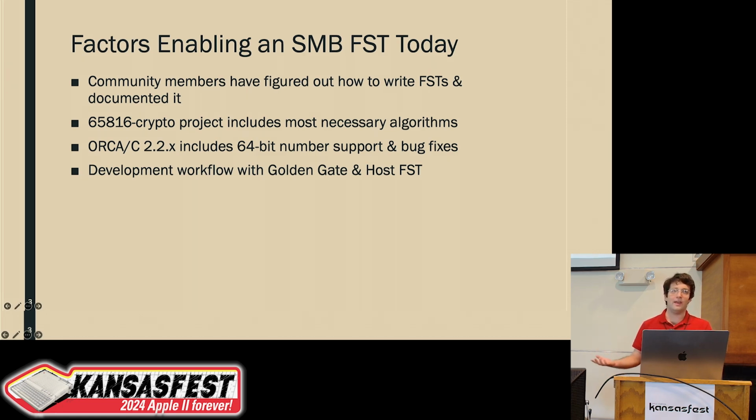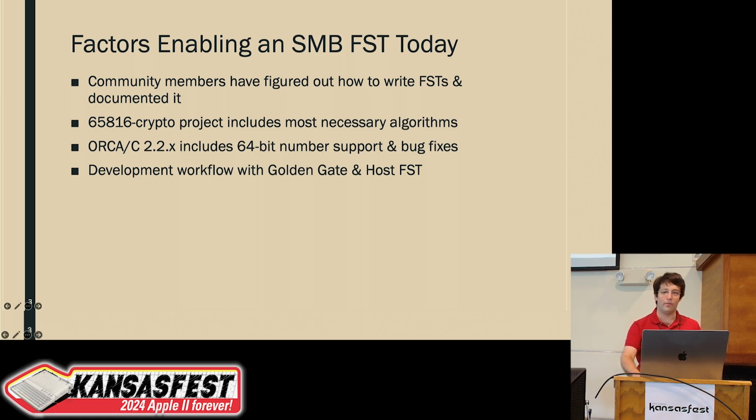One of the key ones is Golden Gate, which allows you to run the Orca languages as cross-compilers on modern computers. Also the host FST, which is an example of an FST that a community member has been able to write. In this case, Kelvin Sherlock wrote both Golden Gate and the host FST that allows you to very easily move data between the 2GS emulator and the host system it's running on, which is just convenient for a development workflow.